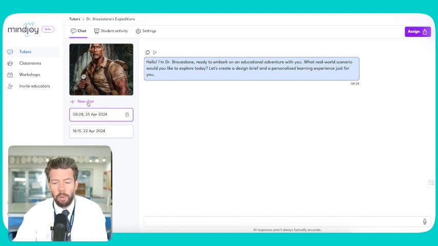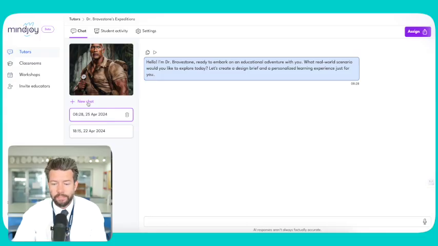And then the more people I spoke to kind of gave me these ideas about co-creation and student agency, giving them this idea of control and co-creation within the lesson. So I looked at how I can design a tutor and the prompt where I can give students a topic and give them a choice of real world scenarios within my lesson, and they can then go and pick the real world scenario that they want to do.